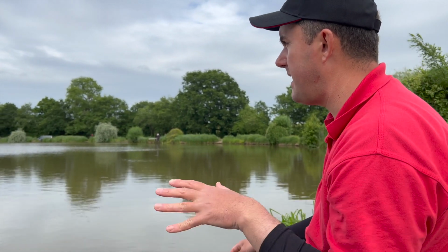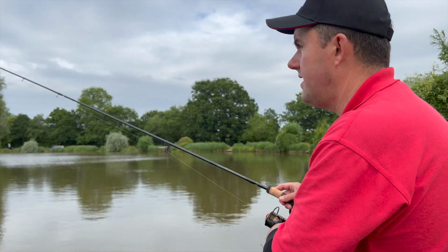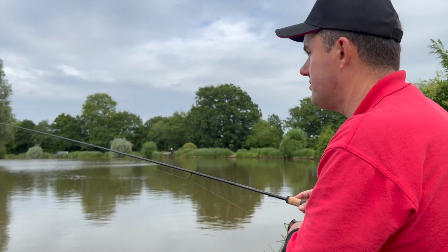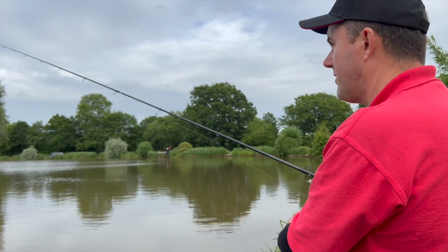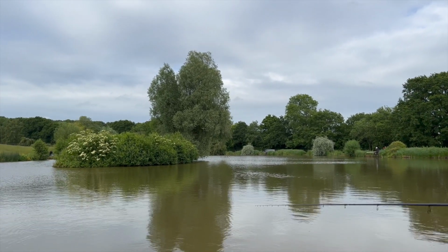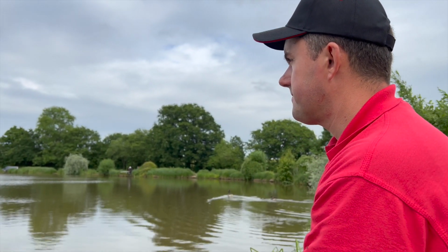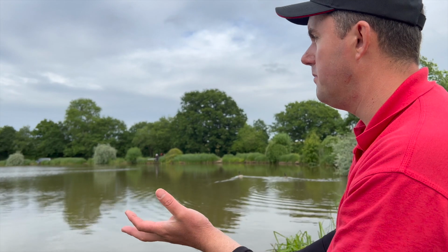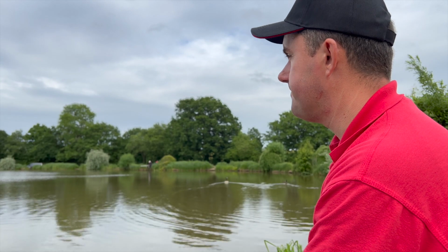It might be a bit early for big nets of roach and dace, they tend to follow later in the year, but I definitely think there's some big fish feeding, and of course you will catch perch, you'll catch some roach. But as we move into August and September, I think that'll be when we start to see big small fish weights coming in terms of roach and dace. It's always nice when it opens just to get back out and fish, and with the weather being fairly warm, there'll be a lot of activity and movement in the rivers. I think if you go out, you'll have a good day.